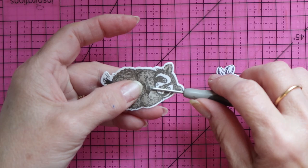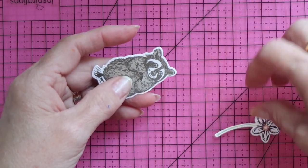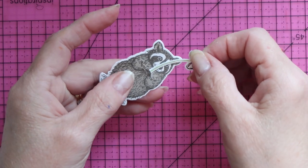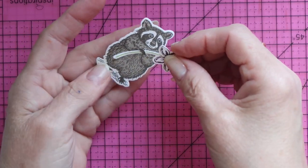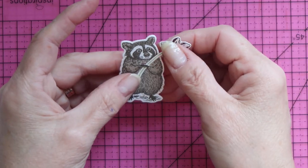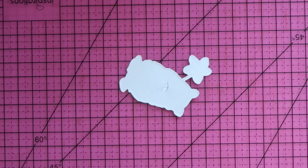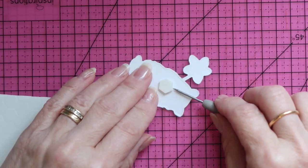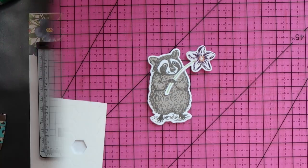I'm going to open up the cuts using my pokey tool, and then I'm going to slide that stem through. It's a little bit fiddly, and you can see it looks like he's holding the flower. Now to secure it, I'm just going to add a dimensional onto the back. I'll add more later on.